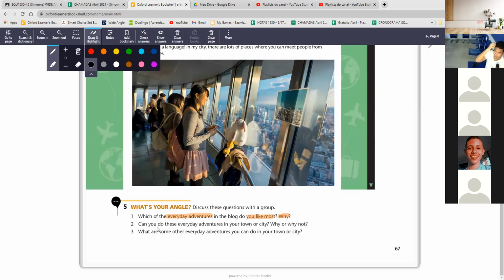I think the cafe one. Yes. Very good. Look, other everyday adventures that you can do in Rio. Subway pass. The subway pass, maybe. Yeah. Right? The cafe. Sometimes we can go to a cafe and talk to foreigners, to tourists.